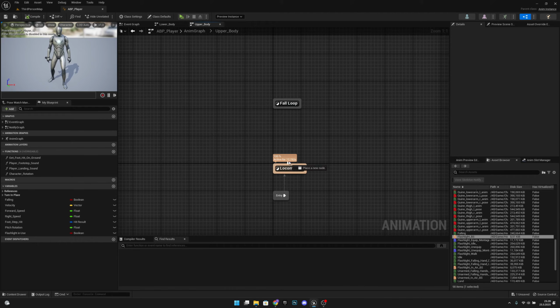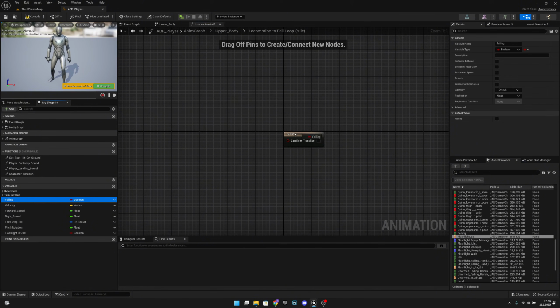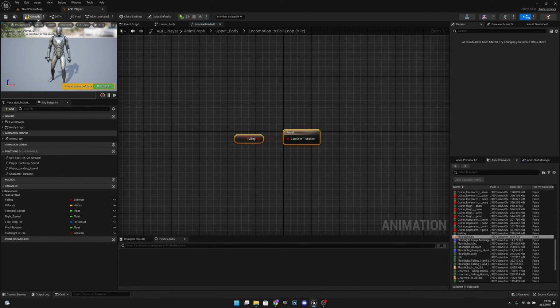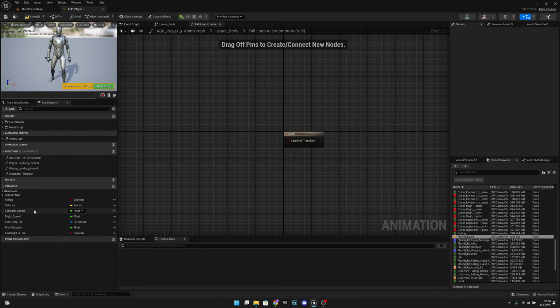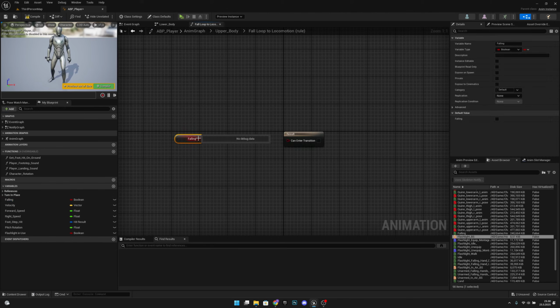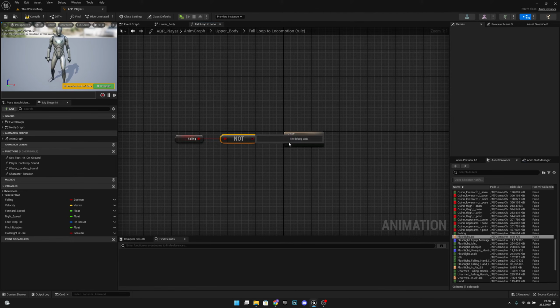And now we want to get the condition, how we go to the for loop. So let's add this. And to the condition, let's just get the falling and connect there. Compile and save and go back. And back from there, let's connect to here. And this is the back rule. We want to get the falling, not boolean, and connect back to there. Select, align, compile, save, and go back.